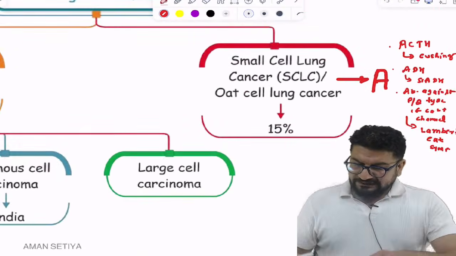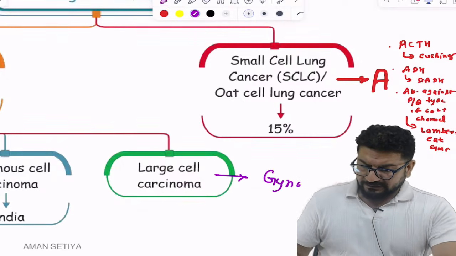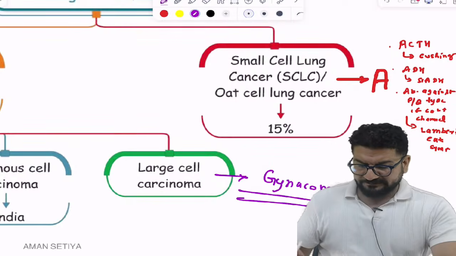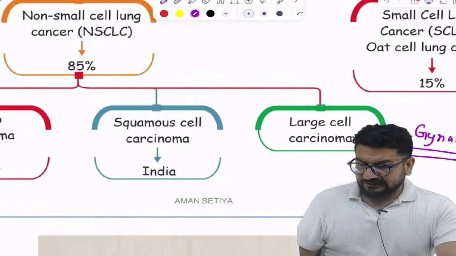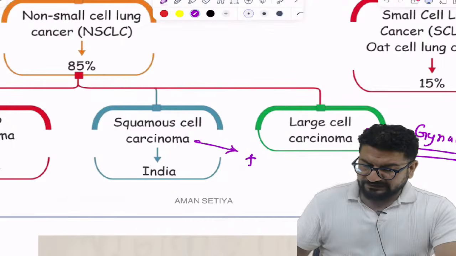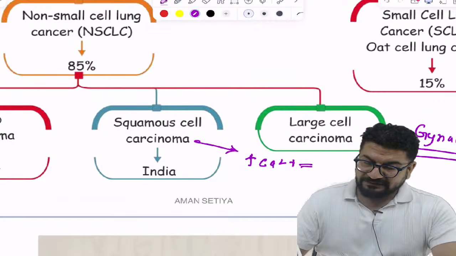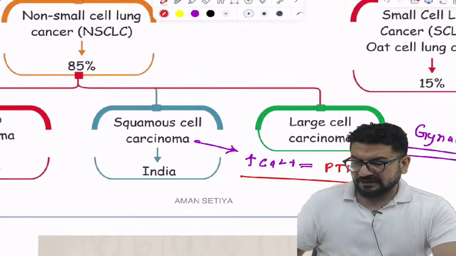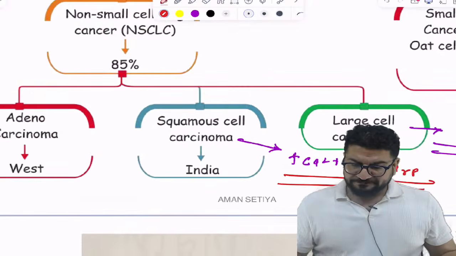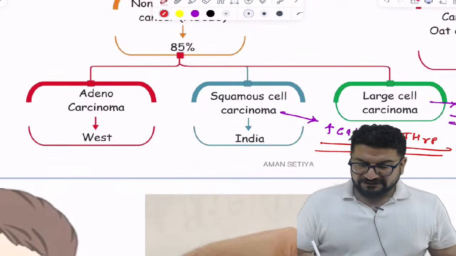Okay, now coming to large cell lung cancer, it is considered a diagnosis of exclusion. So here just remember one thing, only a few patients will have gynecomastia. So the only finding which we see here will be gynecomastia. Coming to squamous cell, understand this thing, it is a cancer where the patient will have more calcium. More calcium means it will cause hypercalcemia, and this hypercalcemia will occur because of a protein called PTHRP, parathyroid hormone related peptide.